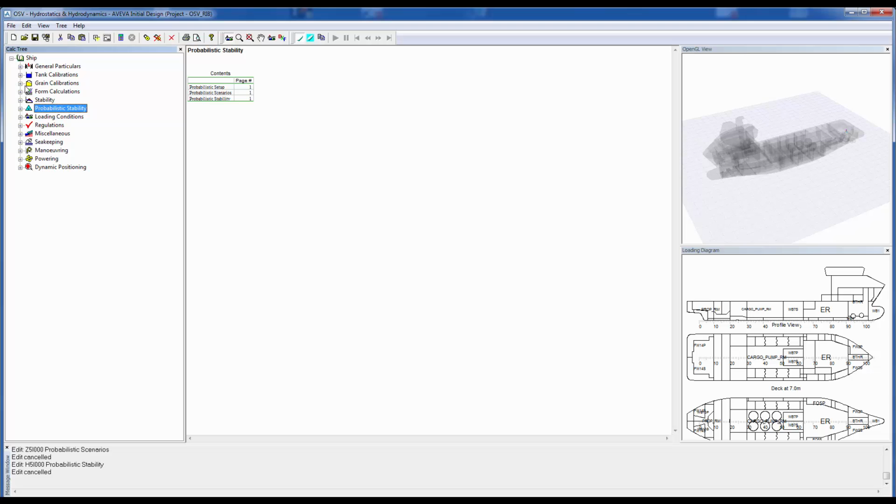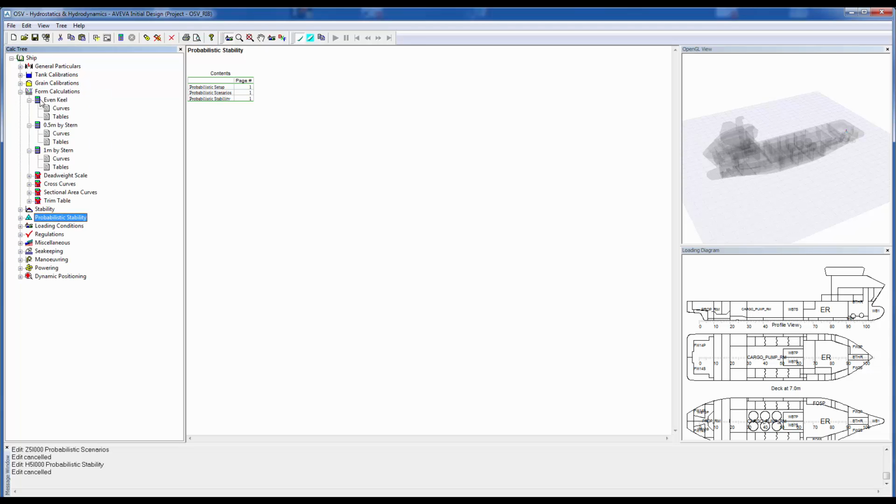We have the grain stability, so this will allow you to set up the grain calculations to account for trimmed and untrimmed cargo arrangements within the real geometry of the shape of the hold. It will allow you to capture the internal structure of those holds and how that corresponds to restricting the movement of cargo in those spaces, and then that information can then be used to support those types of calculation in the loading conditions.